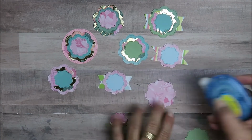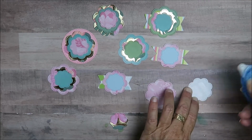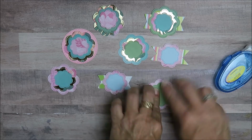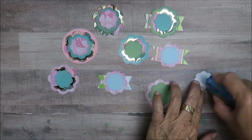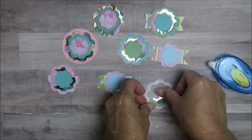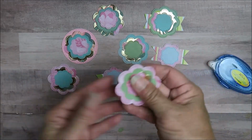So here's the bottom layer, this is the middle layer, and then the top layer. And it's all flat, but look at how pretty it looks.